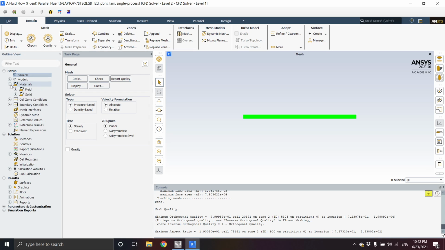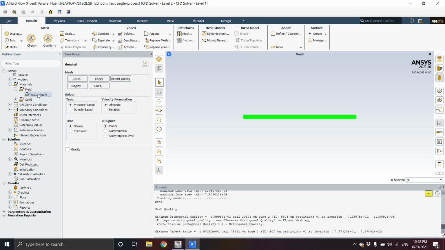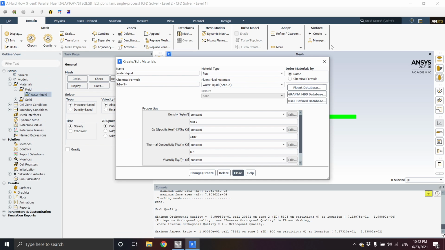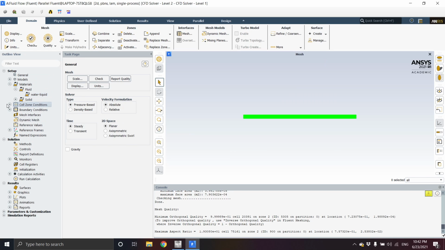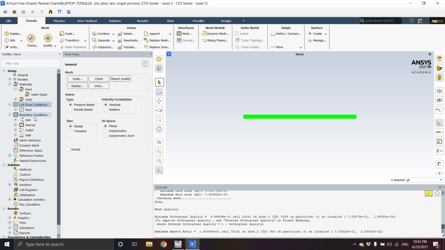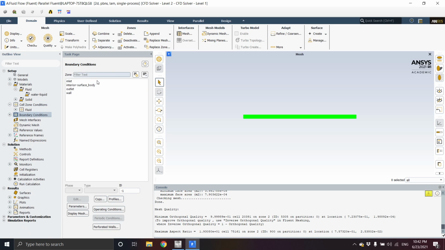If we click on those, go to materials, we have fluid, our liquid still selected. So it's all good. Can go back to our problem. We go to boundary conditions. Our inlet, we select our inlet and we're gonna select the velocity inlet.